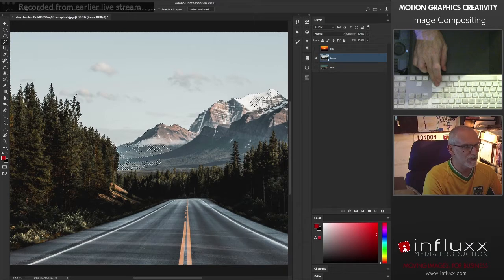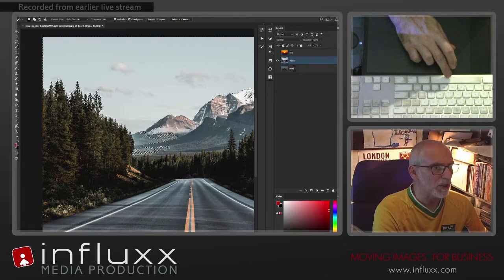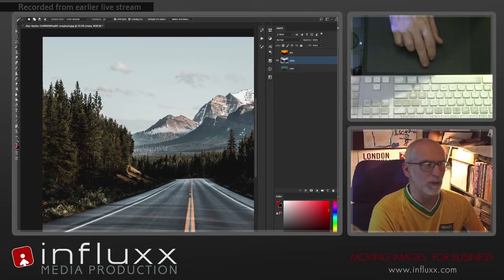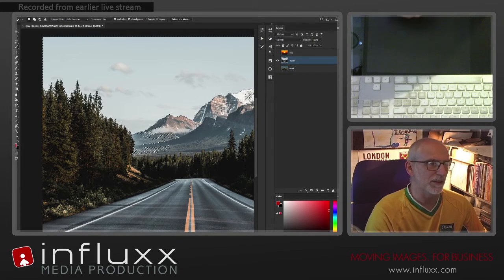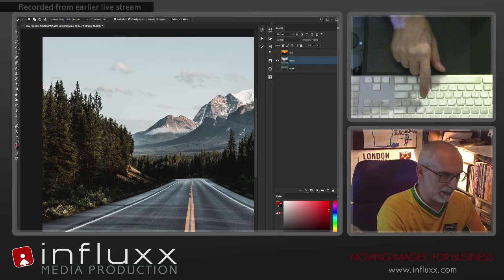You can see it would be really hard to capture. You're losing a lot, and to go in here and try and capture all the little bits in between the tree branches, that would be difficult. Let's try the quick select tool.